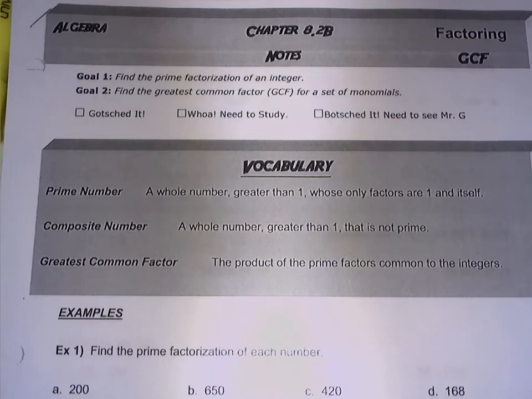All righty. So as you take a look, guys, we are finishing up chapter 8. So we cut chapter 8 into two parts. We did the first part, which was addition and subtraction of like terms. We did some multiplication, some foiling, some distributive property. And now we're going the other way.